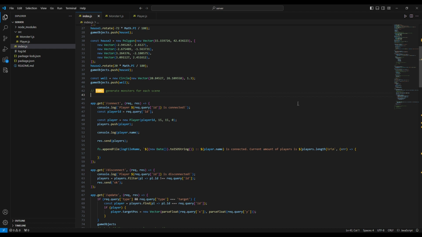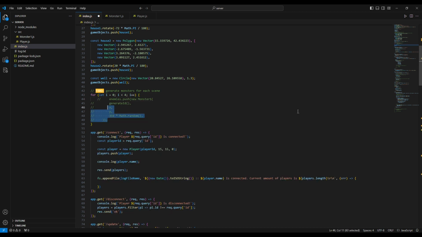So first of all, let's add 4 monsters to the scene. I wanted 4, so it will be for let i equals 0, i less than 4, i plus plus, and here we will add our monsters to the list.